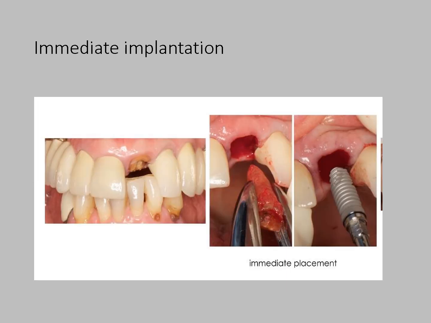What about when you have a root? Can we extract the tooth and put the implant in the socket, as we said before? Yes, it can be. It's called immediate implantation, and we need to place the implant on the same day of extraction of the tooth. If you extract the tooth and wait for 6 weeks until the implant is added, it's called early implantation. So if you have a root, you can remove it and put in an implant, and it's called immediate implantation.